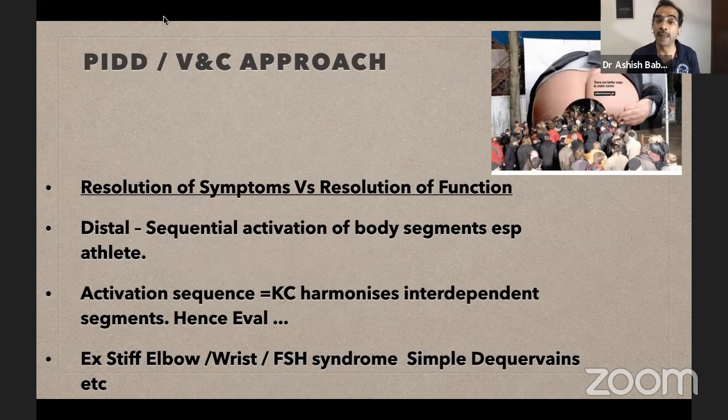Now I'm coming to a very important aspect that I want to draw your attention to, and that is called the PIDD, proximal inadequacy leading to distal decompensation. This is not mentioned in any book. This is inspired by Yanda. This terminology is our terminology.